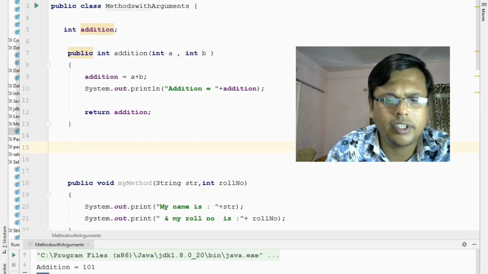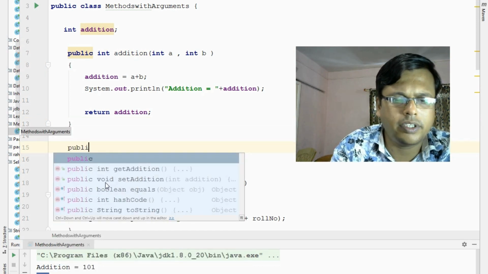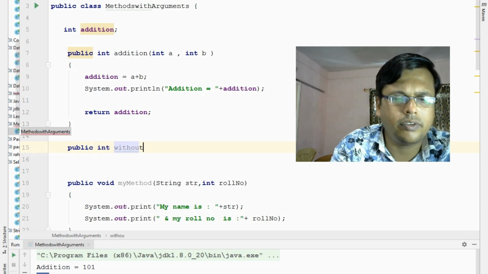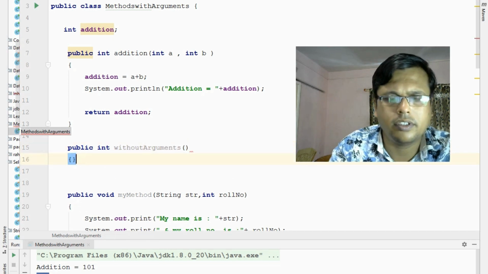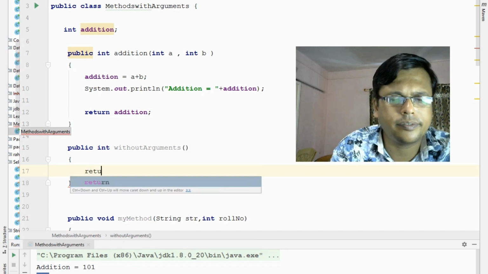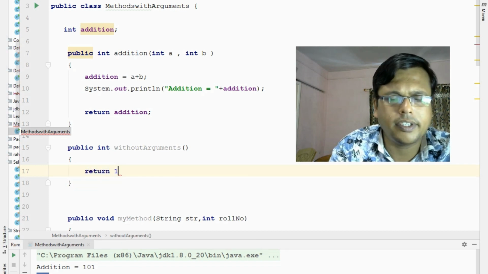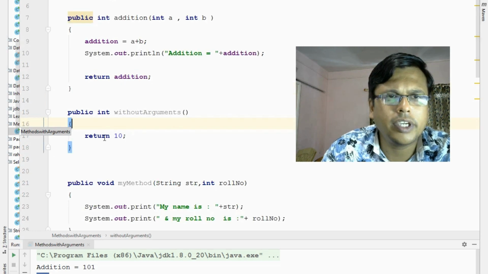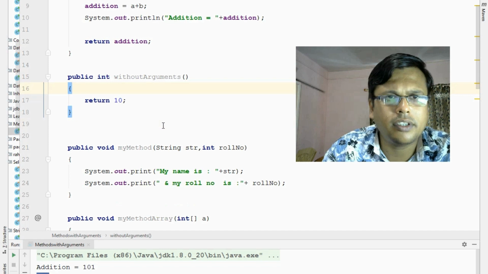I'll give you another example. Let's say public int without arguments, and I'm returning, let's say, 10. You can have other lines of code as well, right?